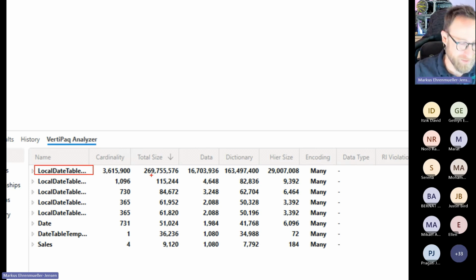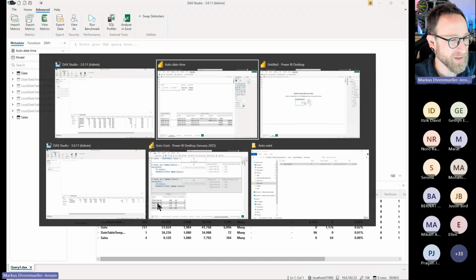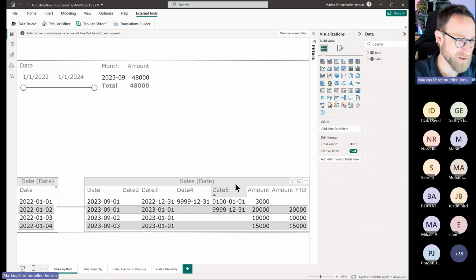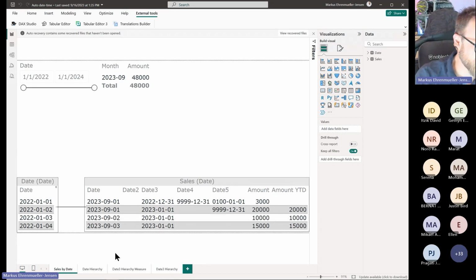I don't really need it, because usually you can have columns like this because there's a valid from, valid until column there. You will never ask for, show me only things which are valid until a certain year. I've never seen a report like that. Maybe you have a use case for that, but in my 10 plus years with Power BI, I never had to do a report with that, or even more years in data warehousing. So we have to turn this off.